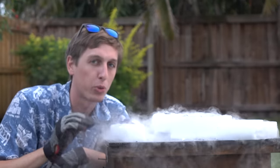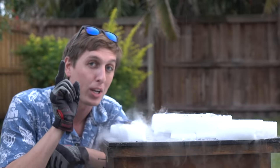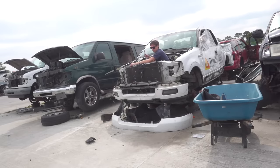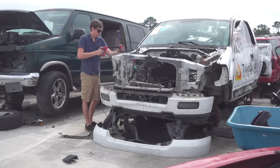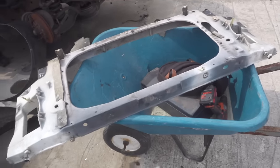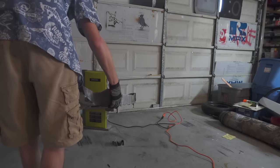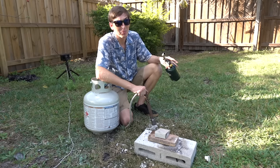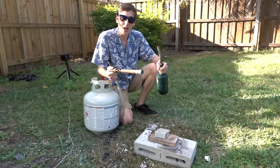I want to try putting it out with water, because I heard it makes a big explosion, but I'm all out of magnesium bars. Fortunately, I know a place where I can get a bunch for pretty cheap. I know some cars use magnesium parts, and I figured out that the radiator support in the 2004 Ford F-150 contains about 15 pounds of magnesium. So I went to the junkyard and ripped one out — the part cost 50 bucks, but it would have cost $480 to buy the same amount of fire starters. The carbon dioxide couldn't put out the burning magnesium, so I'm going to set even more magnesium on fire and then spray water on it and see if that works.